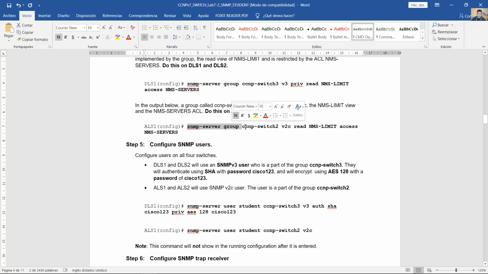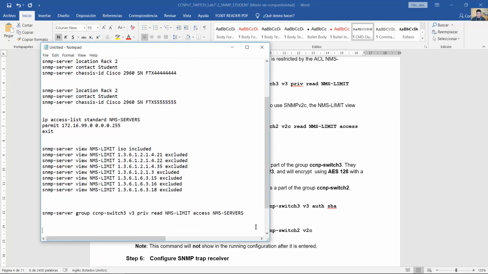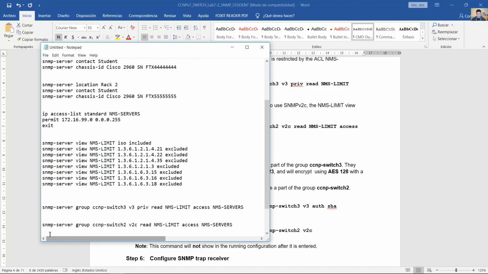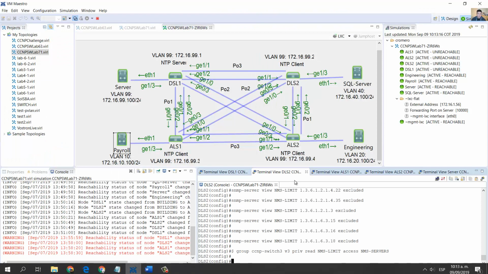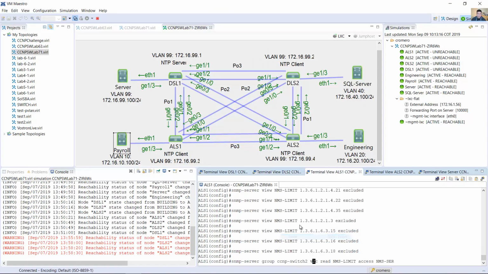Okay, create a group, call it CCNP switch 2, version 2C, only read, NMS limit, access NMS servers. Okay, this on access layer switches, ALS1 and ALS2.